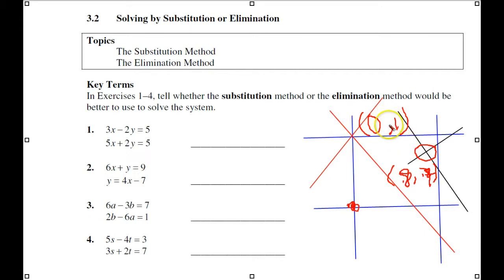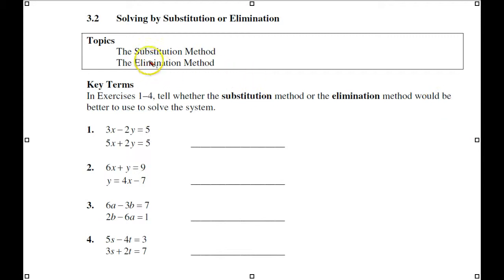So where graphing is good to illustrate the sort of thing that's going on, where you're looking where one line will intersect with another, if it's not over a grid point, it's hard to read. So there must be other methods to do it. And there are. One is called the substitution method, and one is called the elimination method. Now in class, we actually went over the different methods and showed you. So let's give you a little, again, background on this.